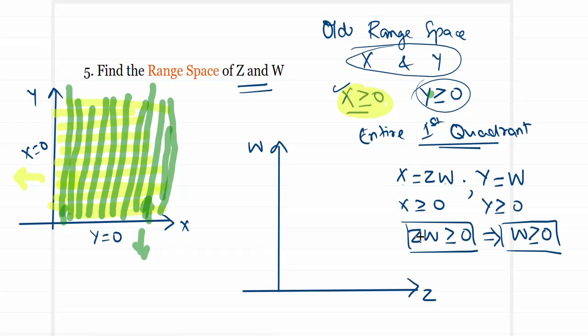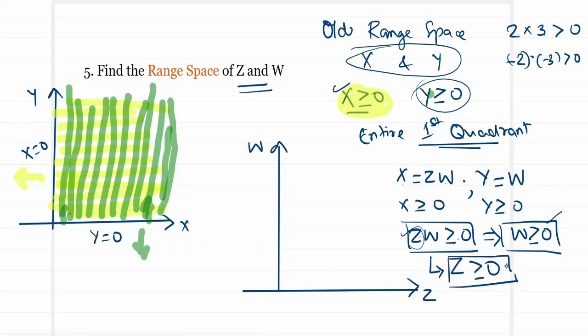Now I have the product of two numbers to be positive. When can the product of two numbers be positive? When both of them are positive or both of them are negative, then I have that product to be positive. You can say that 2 into 3 is 6, which is greater than 0. If I have minus 2 into minus 3, then I will again have this product positive. 2 3s are 6. So either both of them have to be positive or both of them have to be negative. I have been told that one number is already positive over here. So for this product to be positive, the second number also has to be positive. So it gives me the relationship that z is also greater than or equal to 0.